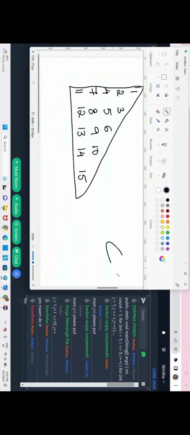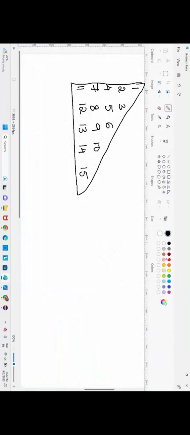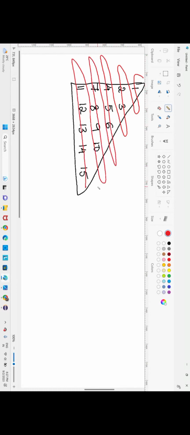See here, listen carefully. First of all, you have this pattern here. Control comes from here: first row, second row, third row, fourth row, fifth row. Now, the first time it is coming for the first row, it will be 1. Increment once, it becomes 2. Increment once, it becomes 3, then 4, then 5. Keep incrementing till 15.